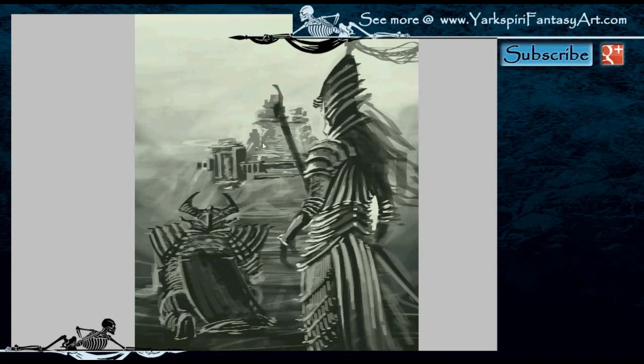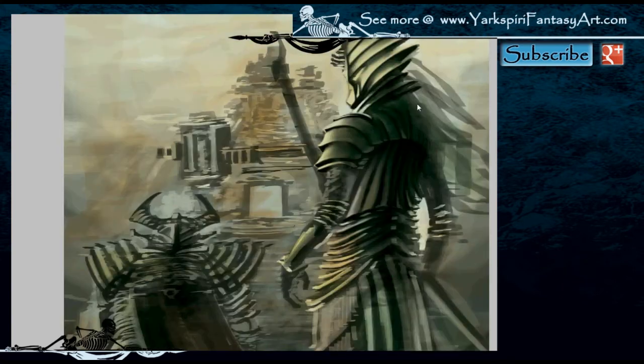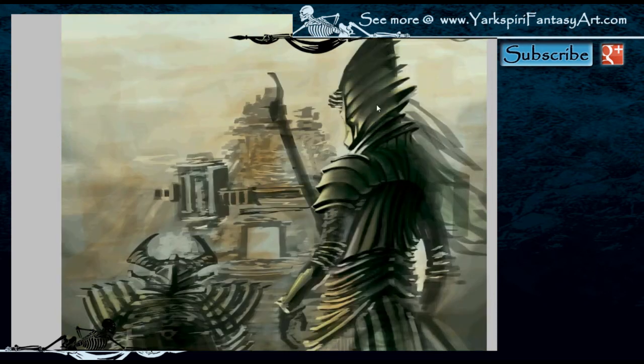So as you can see, I changed proportions so that the elf was closer to the viewer in comparison to the dwarf. I did this for a couple of main reasons. The main one was that I did want to have the elf further back, because he's not the one who's mourning the death or paying his respects as much as the dwarf, because the dwarf is the one who has the connection. So as I was working on this, I had to really reinforce that in both the pose and, as much as I could, the general composition of the piece.